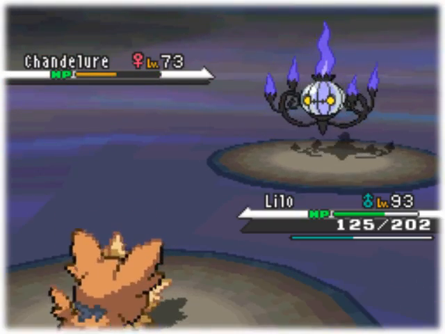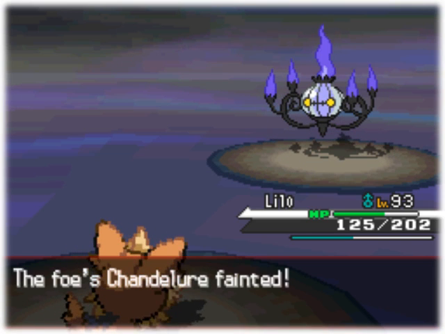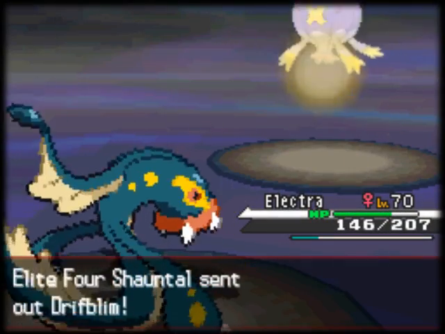Amazing. For the most part, Lilo's strategies and battles aren't that interesting for the Elite Four. Marshall will make up for that, I guarantee it. He'll totally make up for it.